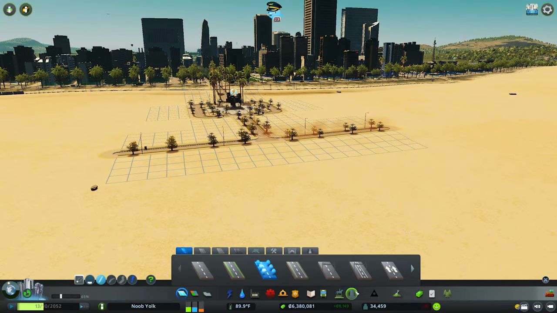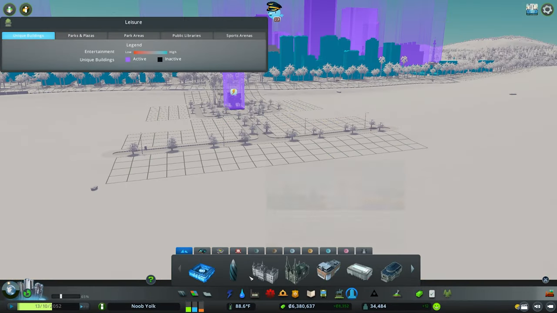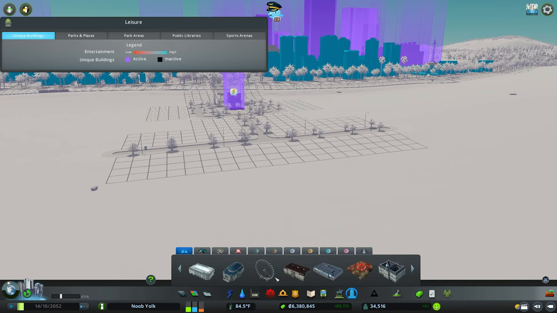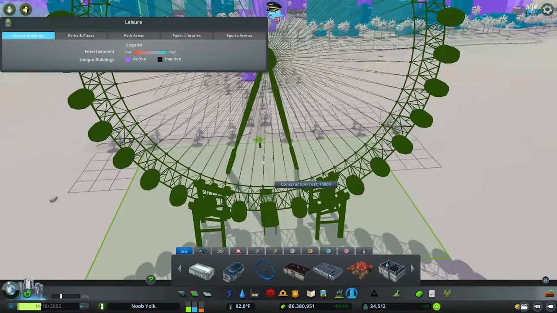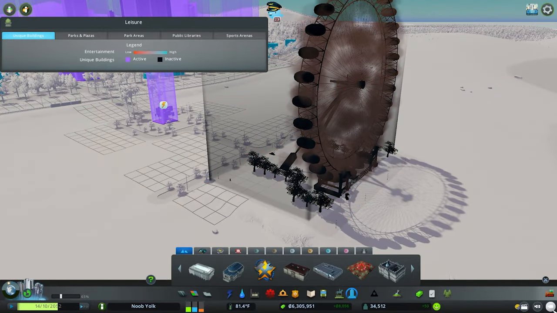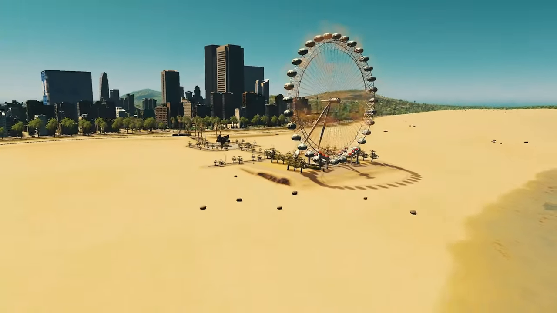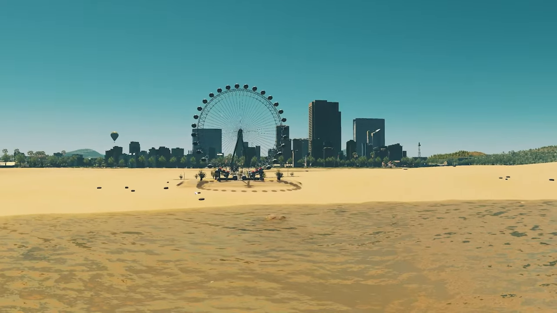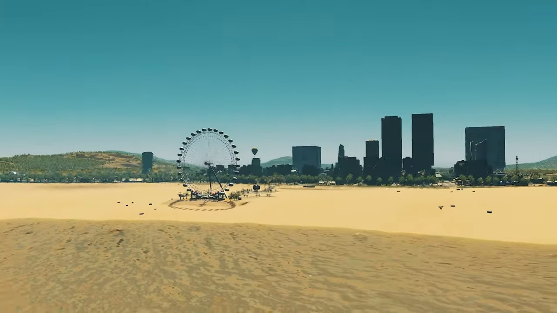Now, I think I'm feeling one of the European uniques here. If you don't have access to these unique buildings, it's because your European style is turned off in your content manager. Just go ahead and load it up, and then you'll get access to all your European style buildings. The London Eye is an appreciated aesthetic for me. It could also be horrendously bold for some people. People might not like this large of an asset down on the beach.